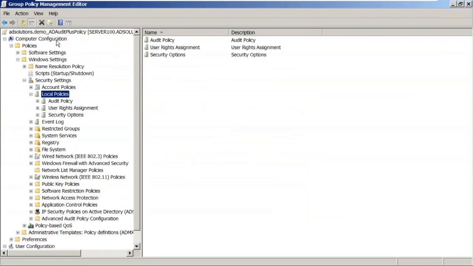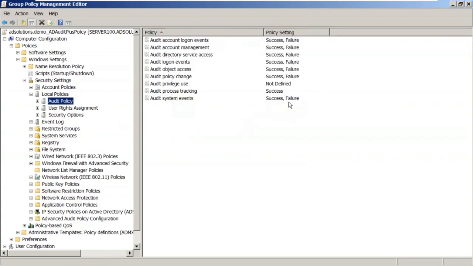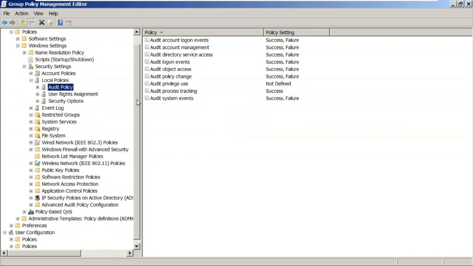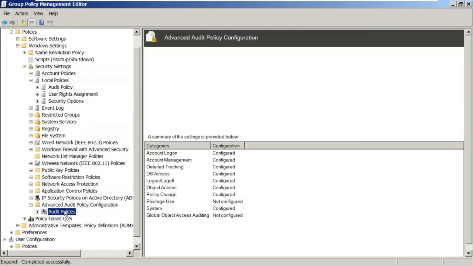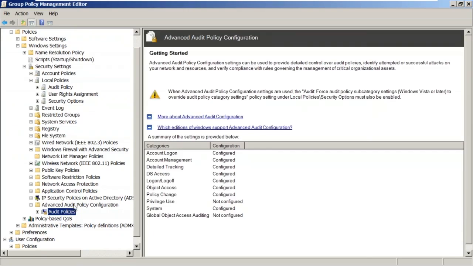The legacy location is here under Computer, Security, Local Policies, Audit Policy, and you will see that I have mine defined, okay? Now, this is legacy. This is really for the older operating systems, Windows Server 2008 and before. If you are running your domain controllers Windows Server 2008 Service Pack 1 and beyond, then you can actually come down here and do advanced audit policy configuration. They are similar, but they give you more in-depth information and more granular control. So this is a benefit, and you will see that I have these configured.